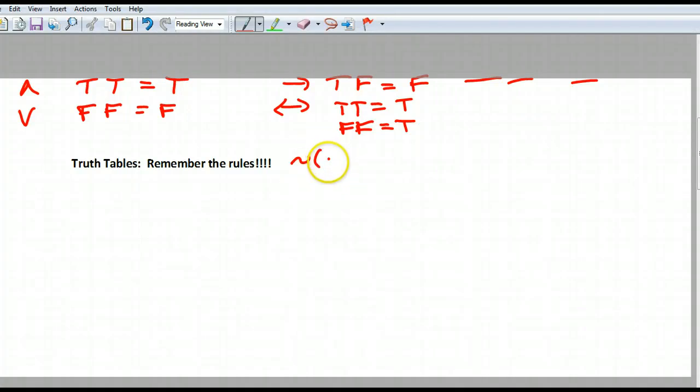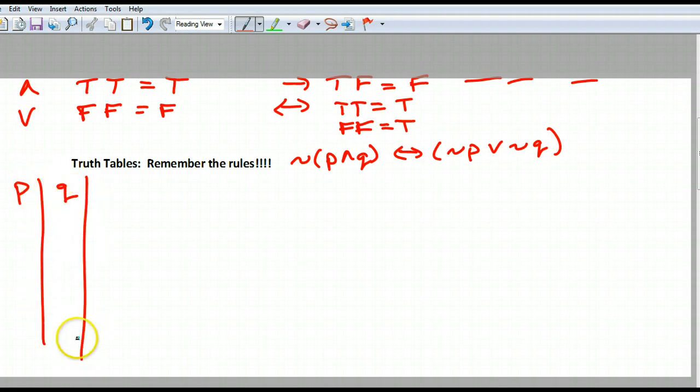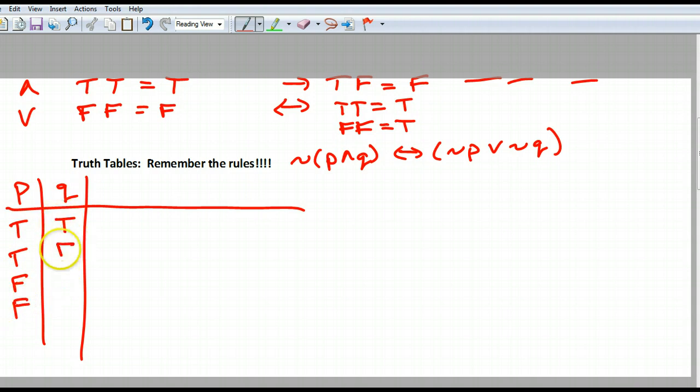Not P and Q, if and only if, not P or not Q. Okay, yep, that's the first thing we need to write. You guys need to know the basic tables when there's just 2 characters or 3 characters. You need to know the basic table right away. So the first one on this, it's just 2, so it's true, true, false, false, and true, false, true, false. What if I have an R there? How would I set it up?